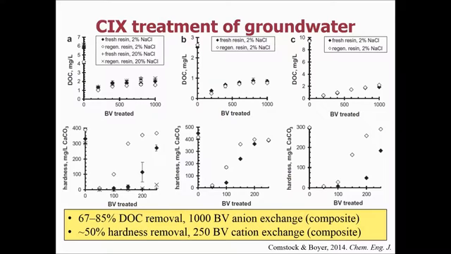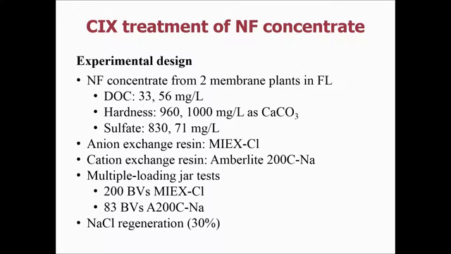And we think that's the target where we want to be, right? We want to maximize DOC removal because we need to in turn minimize the formation of disinfection byproducts. But we don't necessarily need to maximize hardness removal, right? We're not trying to achieve 100% hardness removal. We're trying to get something on the order of a 50% reduction in hardness. So we thought that these batch conditions, or these laboratory experiments, were getting us closer to understanding how this process could really operate at a water plant.